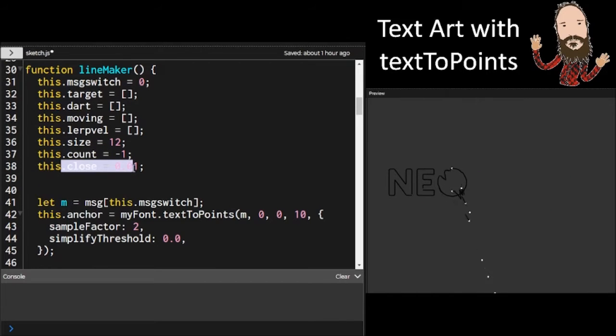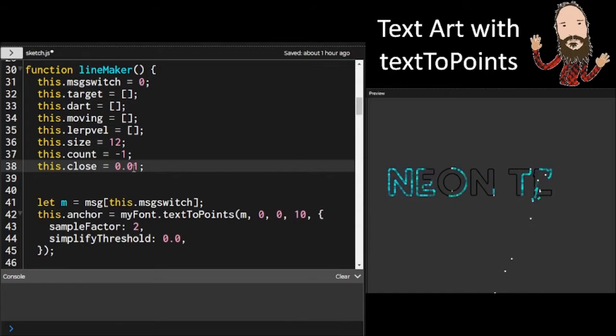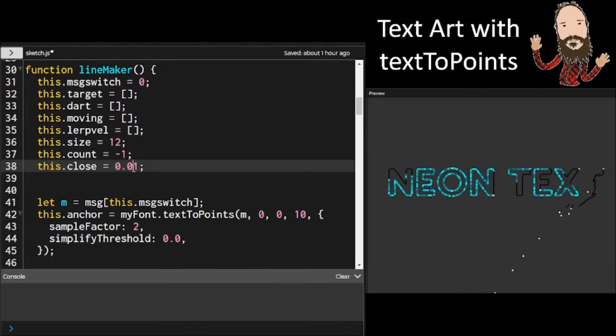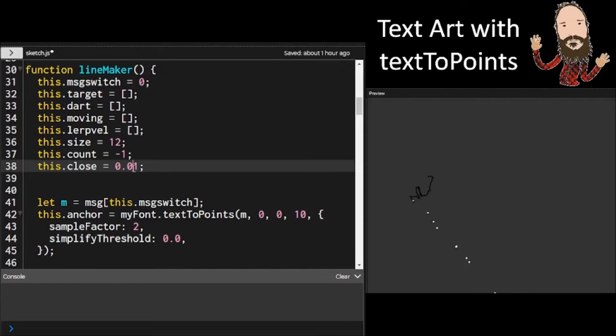So how do we restart the system? When do we know when to restart the system? Well, if we restart the system whenever we let go of the last point, we're not going to see the last character completed. It's going to be in process whenever it restarts. So what we want to do is keep track of how close the last particle is to its target, and when it gets really close, then we'll restart. And that's how we know everything is put together and is where it needs to be before we reset the system. So to do that, you set your threshold for that closeness right here.